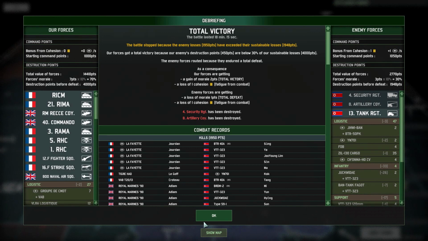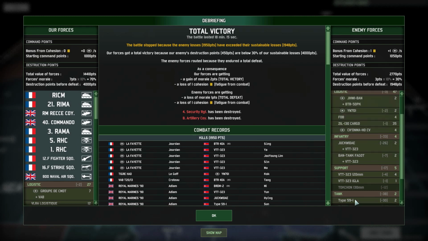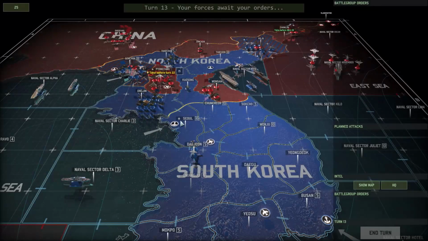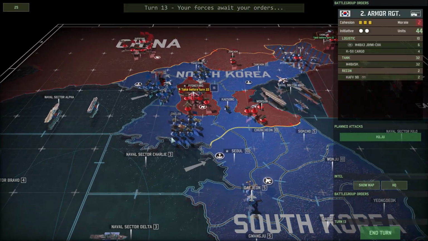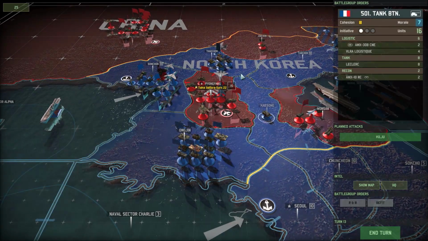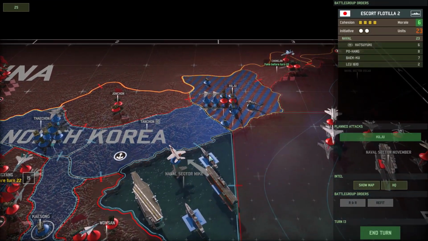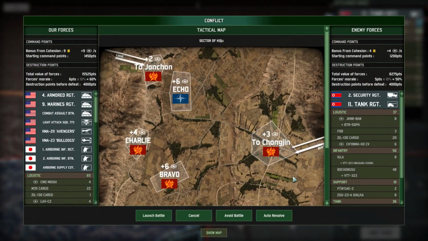Security Regiment, Artillery gone, and Tank Regiment remaining with, let's see... Wow, we destroyed a lot of artillery. Type 59s, 2 of those remaining. So that was completely obliterated. They're going to go back up to the north. We can then reinforce this group at the start of the next turn. We can't. We actually can't cross from there. But we can go into Pyongyang. But I think we should deal with Kilju here in order to clear the way. So let's go ahead and take care of this. We'll clear the way then for Changji.